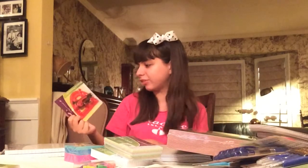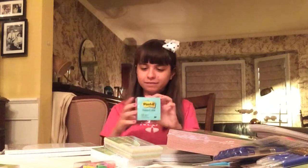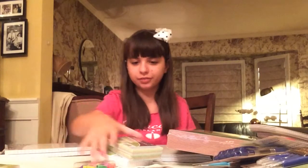Because I always make mistakes very easily with pen, and I always have to cross it out, and it looks sloppy. So I definitely need this. Then I got a protractor. This is for math. Funny, because we're only going to use this for one unit, but still, you need it for that one unit. Then I got Post-its. They told us to get four of them, but it's like four packs together, so this should be enough.